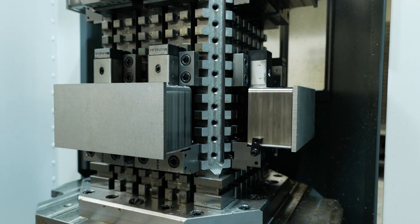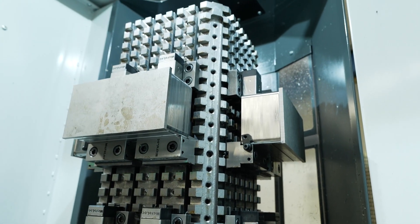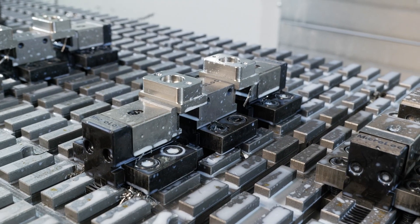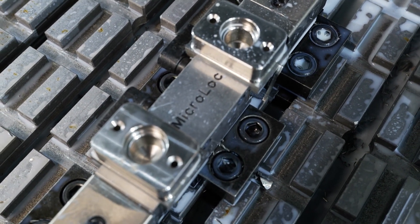With the MicroLock solution, it allowed us to quite quickly create a system to hold the part we'd envisioned. We sketched up a part — took about an hour — got it cut, then spun the part and had to think about how we're going to hold it in the 5-axis. The MicroLock system has a soft jaw which you can easily attach. So we held it, put it in the machine, quickly cut it, and that allowed us to hold our part securely, but the turnaround and attack time was greatly reduced.